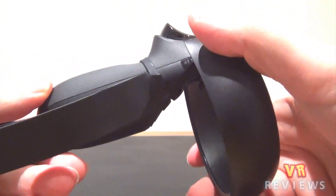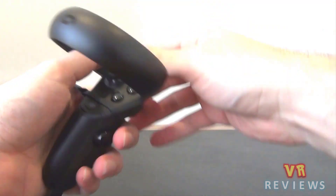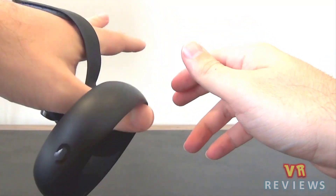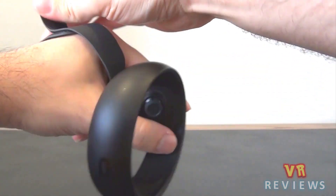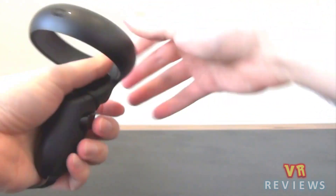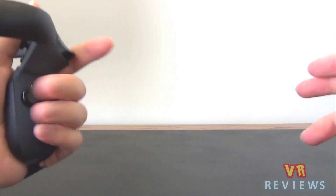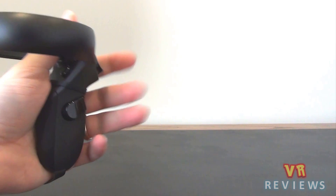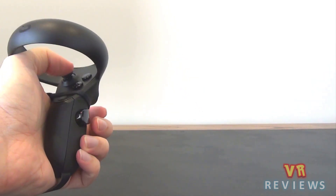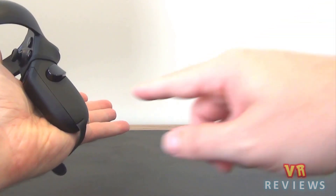This is the method Kiwi Design suggests: the top strap is fixed by a rubber band secured in place just below the buttons. I'll tighten this strap and show you why this method doesn't work. It can be a bit fiddly to get tight. Now it's fitting quite securely in my hand, but the problem is my finger can't reach the trigger and it doesn't feel comfortable — my thumb has to really scrunch up just to reach the analog joystick. It's pretty much unplayable.